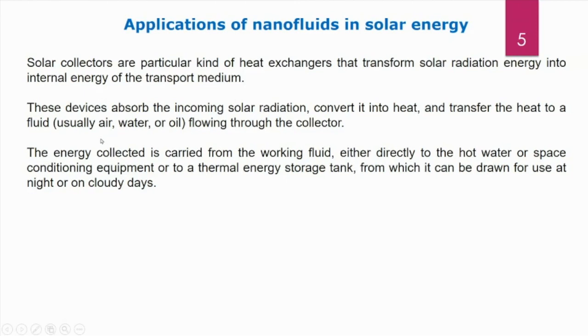In a solar collector, what we used to do is heat the air, simply, and in a water heater, we heat the water with the help of the incoming solar radiation. So the solar air heater is for heating air, and the solar water heater is for heating water, or oil. In place of water you can use oil, whatever the object we want.